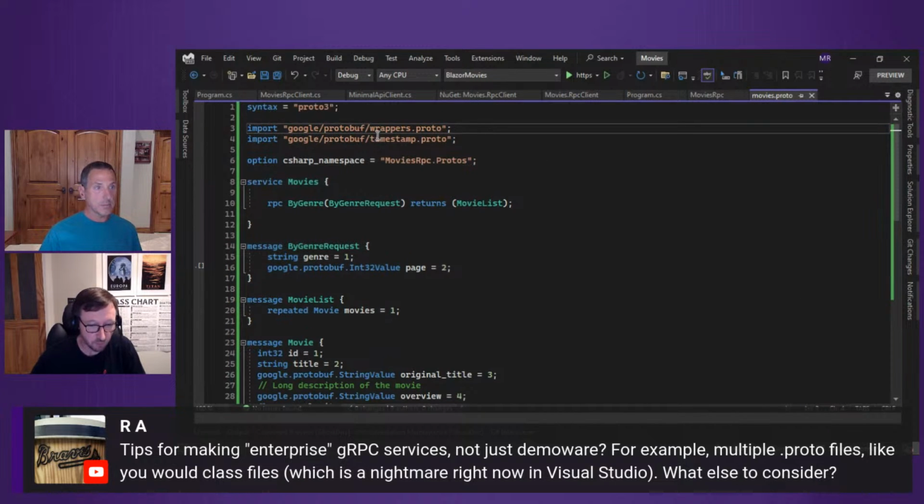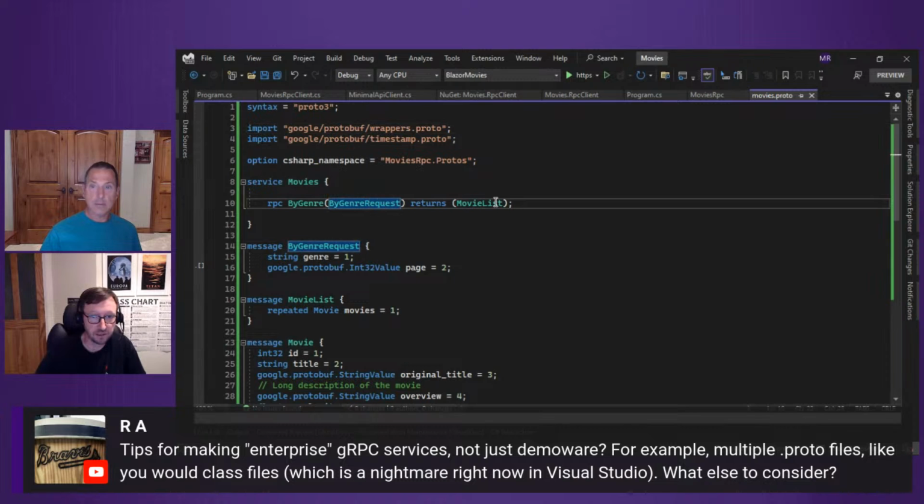You can just say import ./movie.proto, and then that can be shared between multiple services. Generally, for the services where I've got my request and response types that are just used by this service, I keep those in the same proto file as the service itself, but have a proto file per service. And then that keeps things nice and tidy.